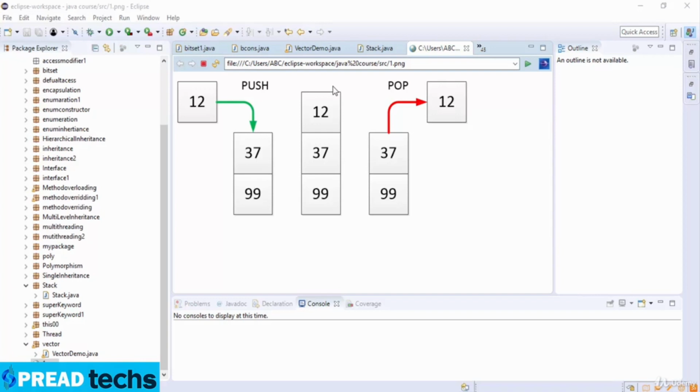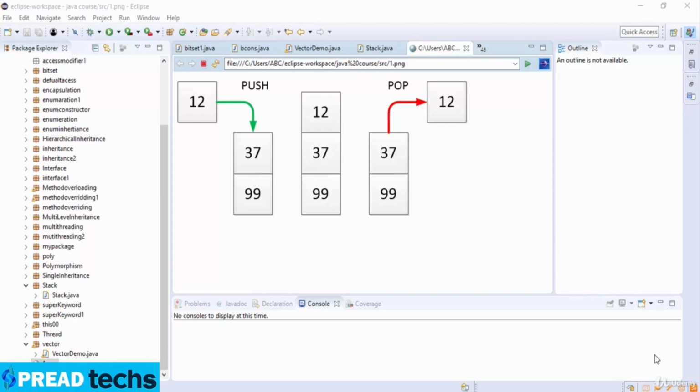In other words, the last element you add to the stack is the first one to come back off. A Stack is a subclass of Vector that implements a standard last in, first out stack. A Stack only defines the default constructor, which creates an empty stack, and a Stack includes all the methods defined by Vector and adds several of its own.